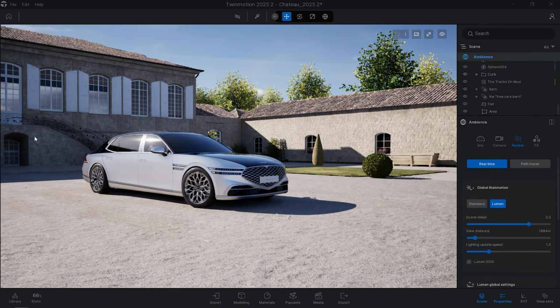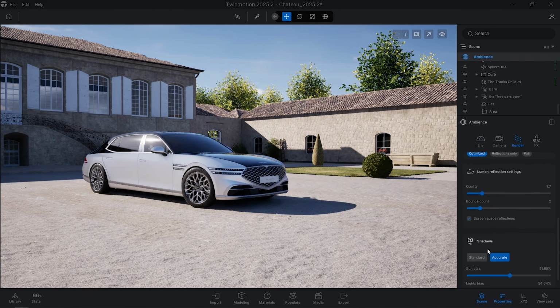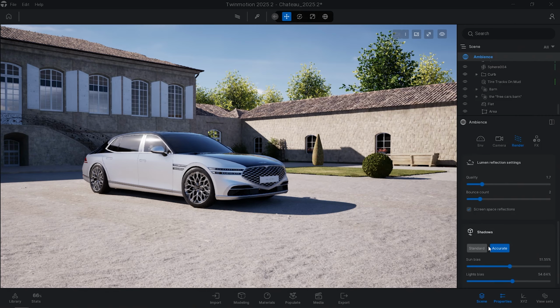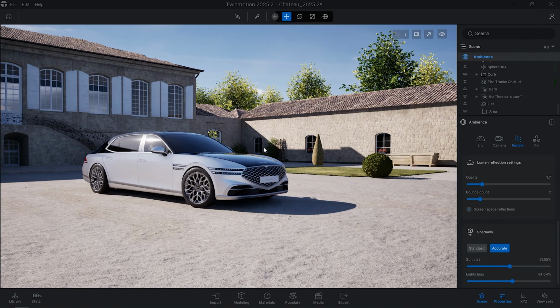We're getting some really nice shadows, especially here in the background, just so much nicer. Also in 2025, we also have accurate shadows. Okay, so again, if I switch to standard, if you look at the background here, really soft shadows with some jagged edges, we're seeing that line here that's basically not using ray trace shadows. So that was a big limitation before in Twinmotion. Now if we switch to accurate, we can see that ridge line just much, much nicer, and a couple of objects just displaying way better here.